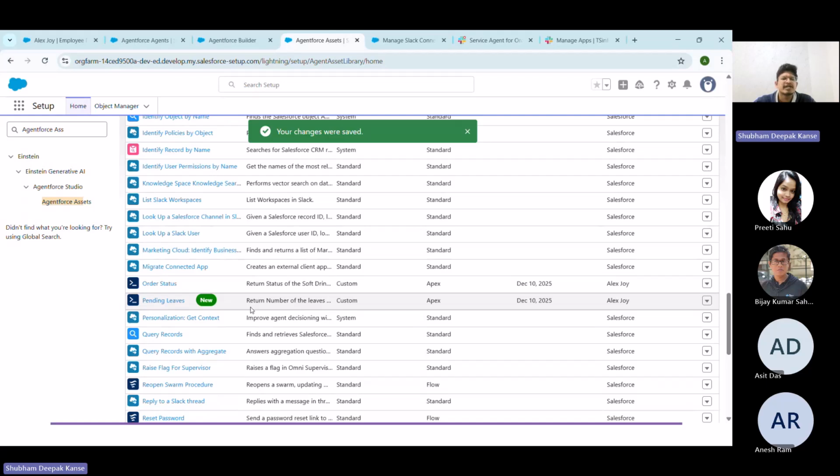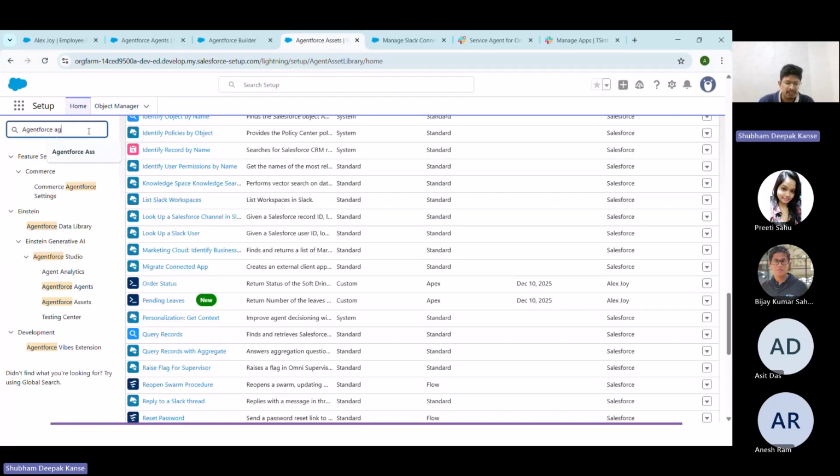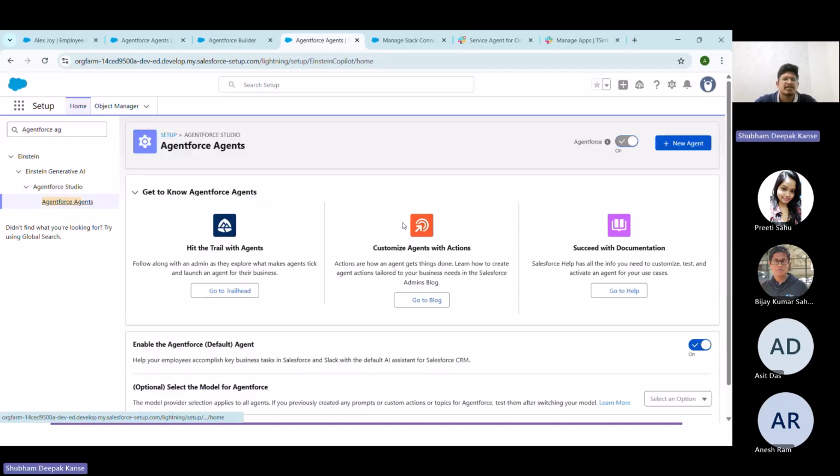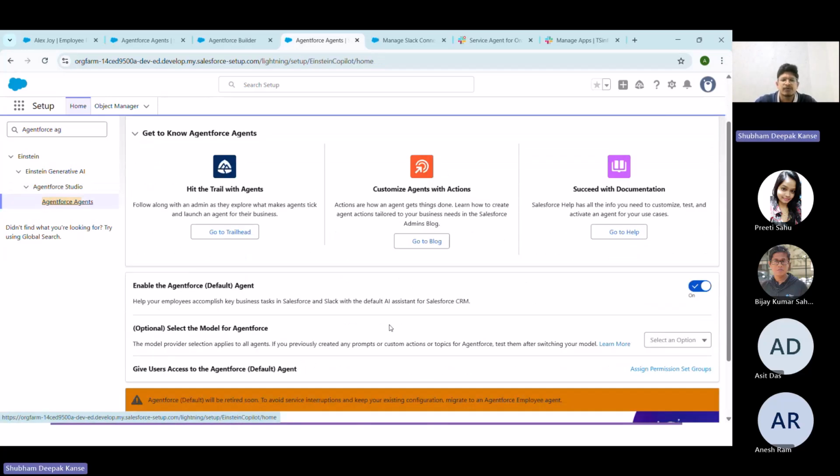So we have successfully created the action so that this agent now has the ability to retrieve the data from the Salesforce org and then display it to the user. Still, we haven't deployed this agent to the Slack workspace. This one is only working for the Salesforce org. So let me add this action to the agent. Here I'm opening the Slack agent that we have created.